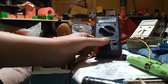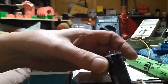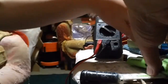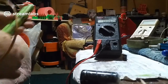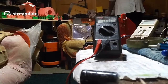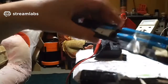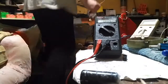Yeah, maybe. Right. So now, when I put current through the supercapacitor, instead of it reading, I think it was reading 2 milliamps, it actually... let me get the other power. I need to get the right battery, so just give me a sec. I'm going to go and get the right battery. I'll get these batteries out of the way. I don't want water on them, otherwise they'll start oxidizing on me. Well, I've got some 4 volt batteries here, so I'm just going to use... Oh, actually, I'll tell you what I'll do. I'll use the nickel metal hydride batteries. They're still good.